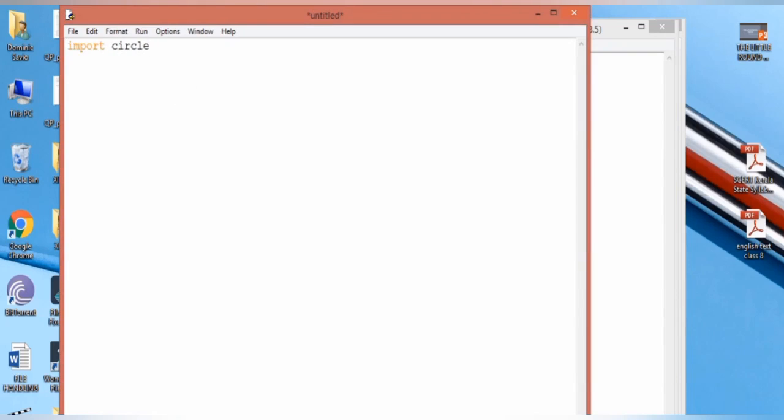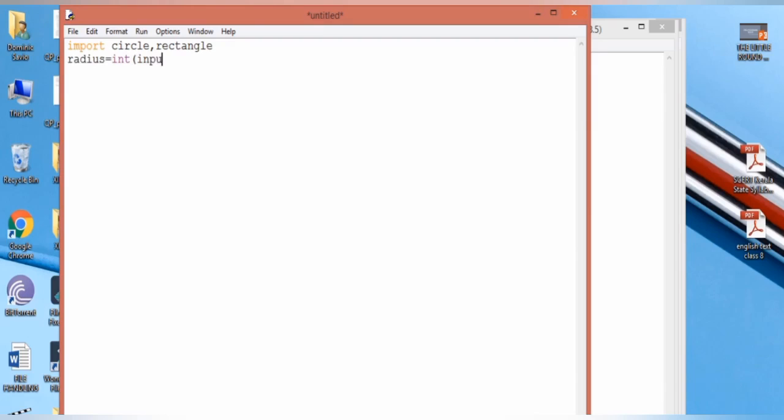Then, import circle area. The two modules I want to import are circle and rectangle, which we can import either by using comma separated modules or by using two different import statements. Then circle and rectangle have been imported, and we can use the modules to add functionality to our programs.